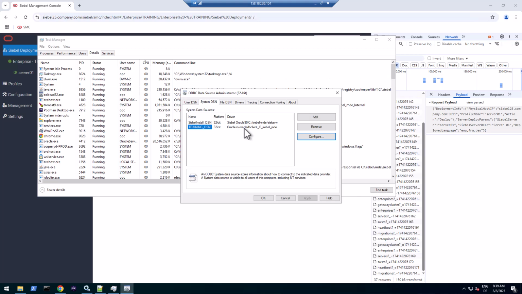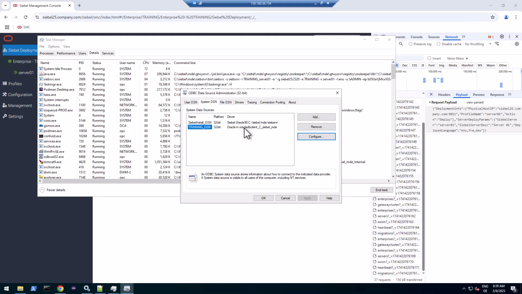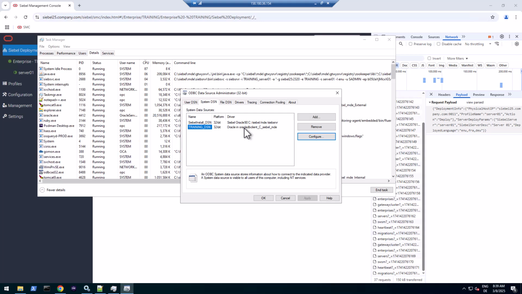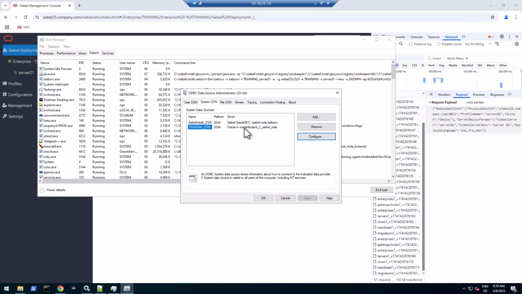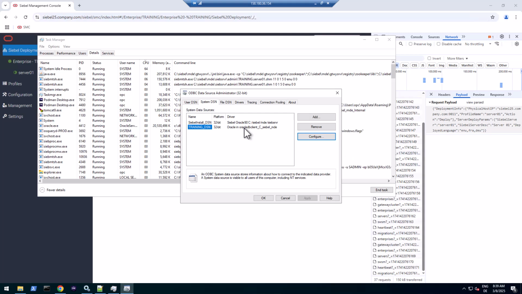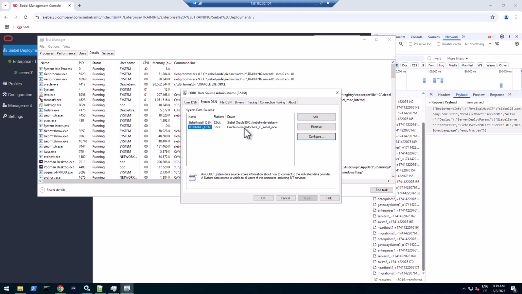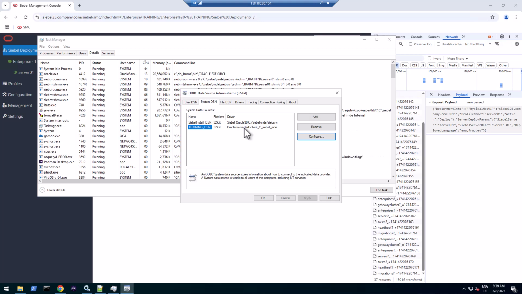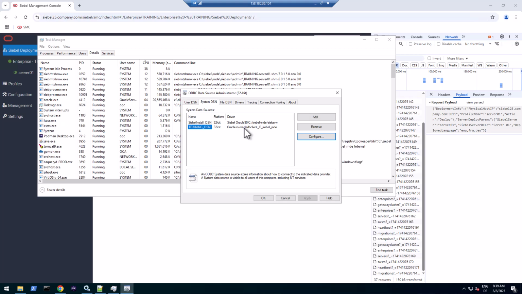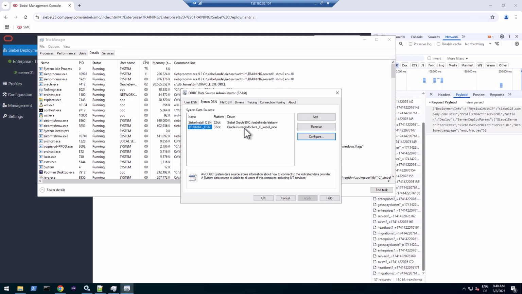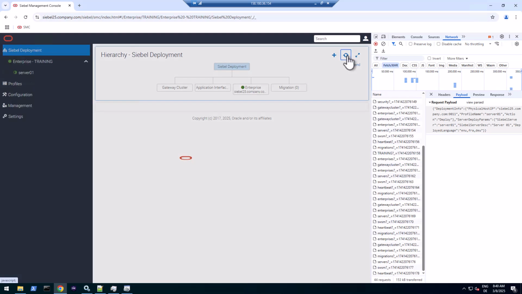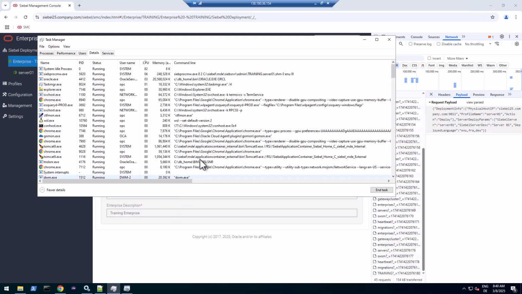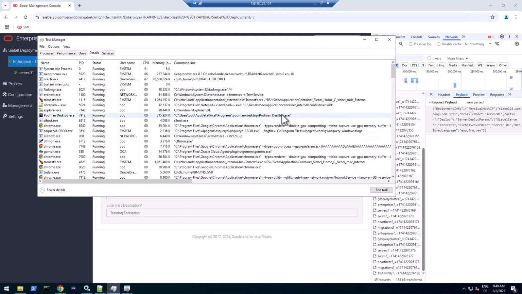And that driver sits in the Siebel home folder. So you don't have to deploy your own custom 32-bit Oracle database driver that you download, or database client with the driver. There might be reasons to install an Oracle ODBC client or Oracle database client on your own, but we keep things very simple here, so we can rely on that driver that is now shipped with Siebel 25.2 and higher. So that Siebel server is still starting up, but getting there. So let's refresh. Still half green. Okay, taking its time. So I will pause the video until it's finished.